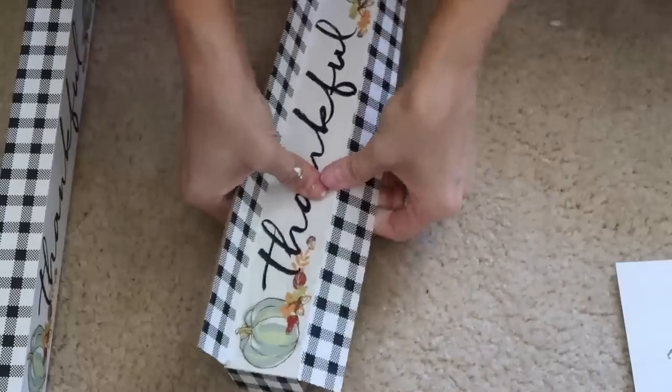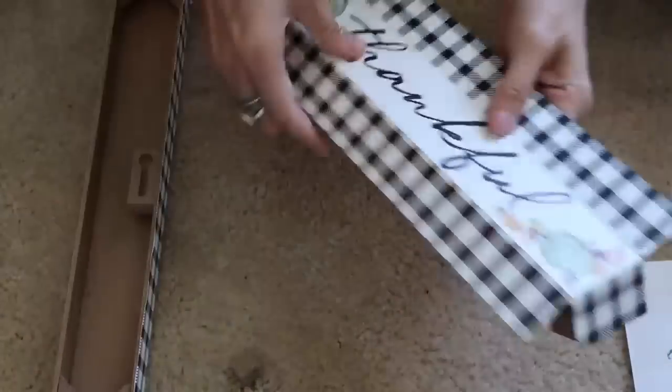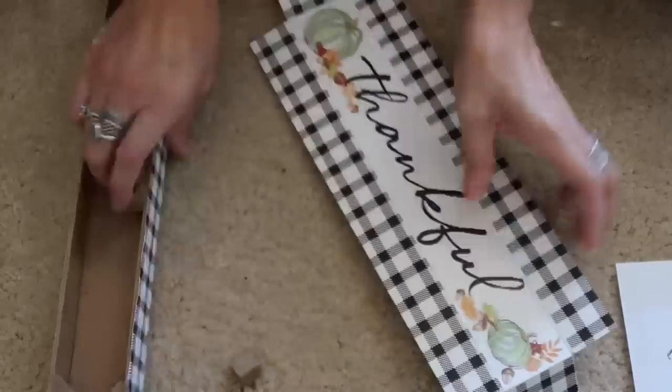Free printable will be in the original description box of that original video. So I don't know if it's still there or not, but I'm pretty sure I've seen it on Pinterest.